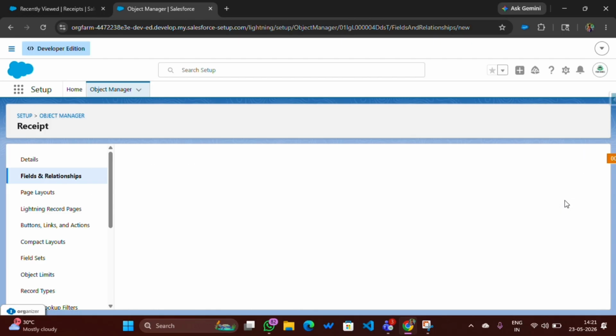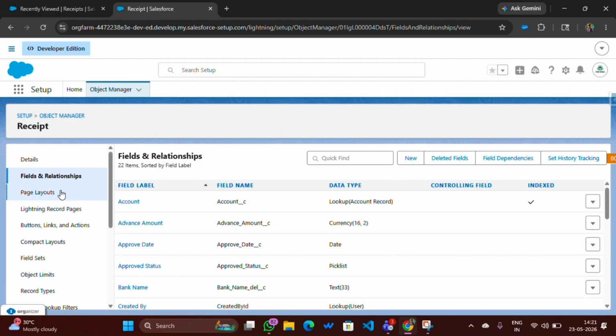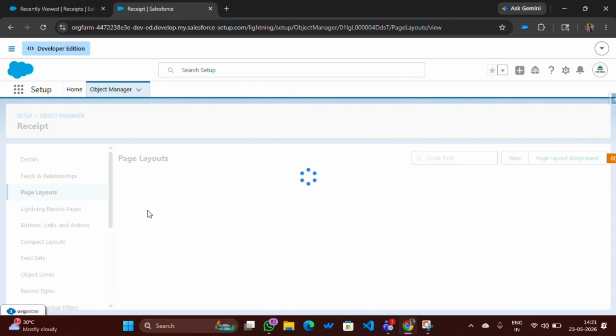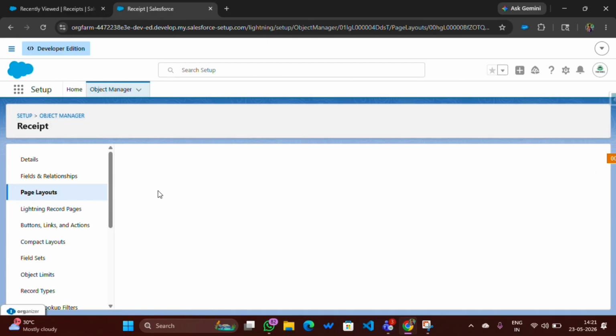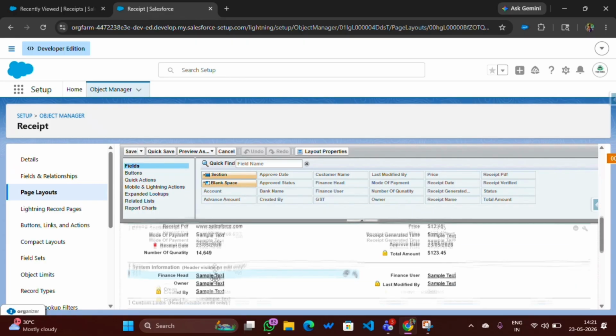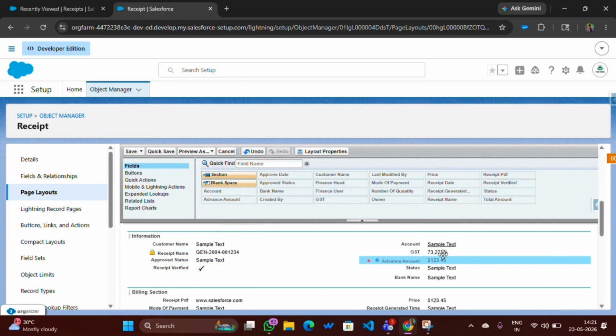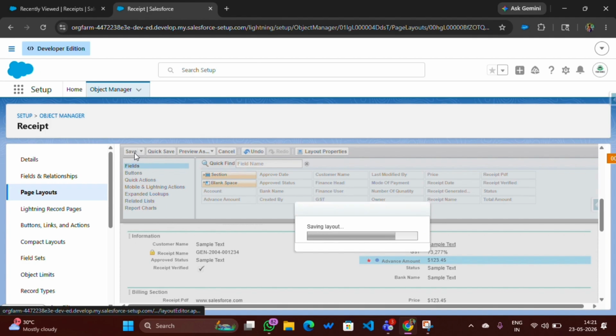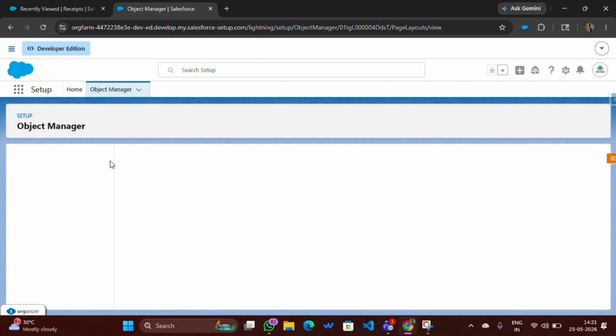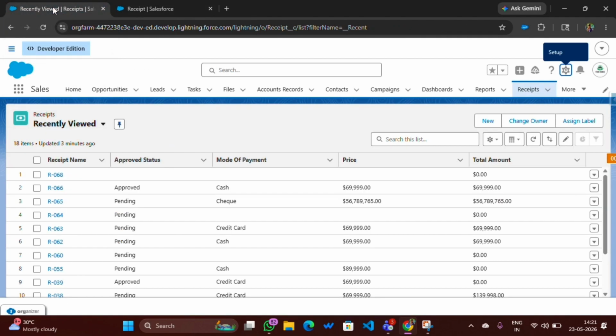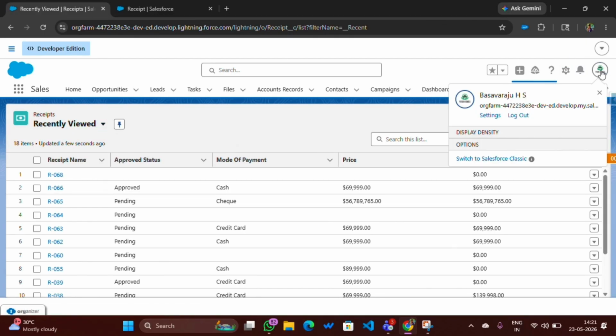Now the field is saved. We need to go to the page layout and arrange that field in the receipt layout. I just put that advance amount on this side, then click on save. Once I have saved, I will go to the receipt object again and hard refresh once.